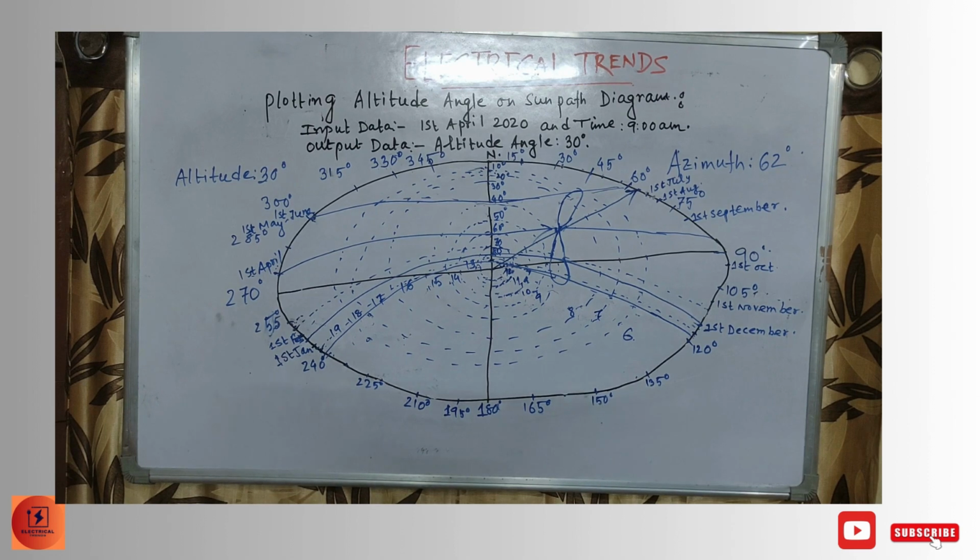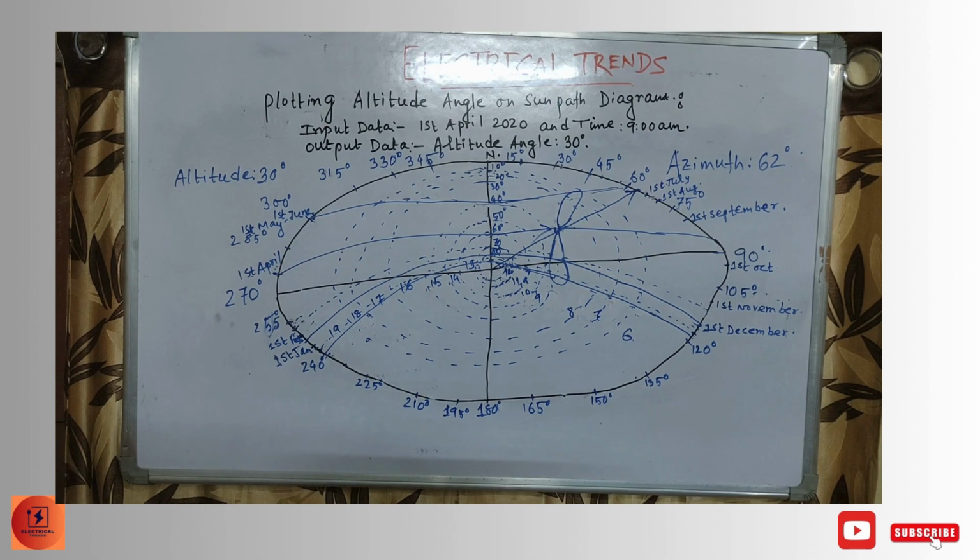Here we can see the line of the diagram and locate the required date line, remembering that solid lines are used for January to June, and dotted lines for July to December. We can find the intersection point of hour and date lines, remembering to intersect solid with solid and dotted with dotted lines.